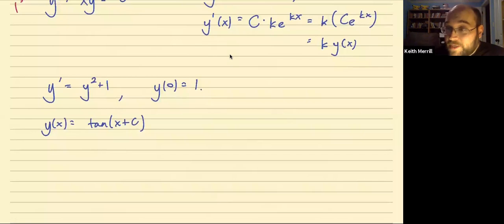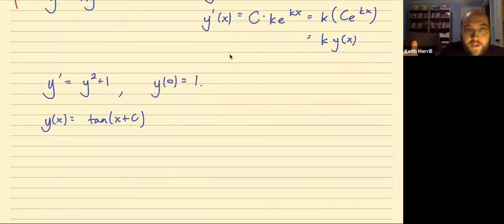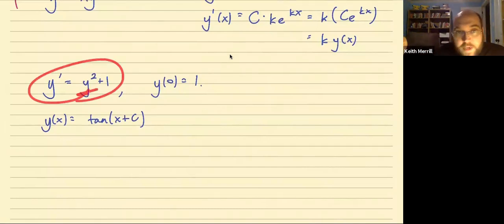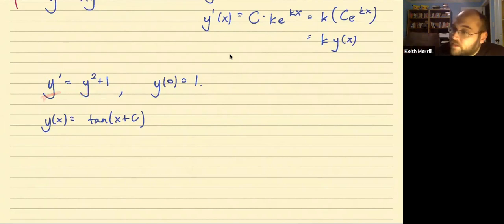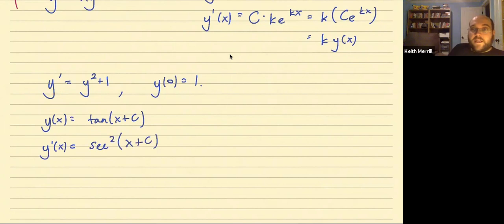And again, like the other one, this is one that you're going to be able to solve, and might even solve on the homework for 7.3. So y equals tangent of quantity x plus c. That's going to be important. If I look at this equation, I need to know what y is, but I do, and I need to know what y prime is. So let's go ahead and take the derivative. We get the derivative of tangent is secant squared, x plus c, and then technically by the chain rule there's a times 1, but I'm not going to write it.